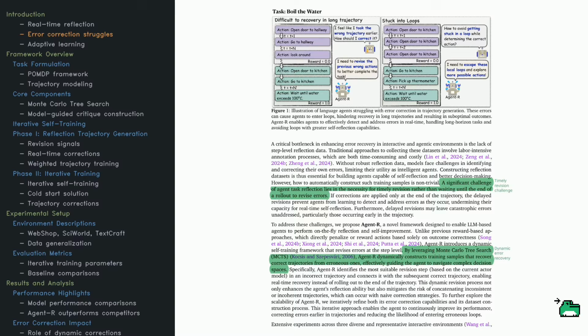Success. But here's the problem. All those earlier blunders weren't addressed. The agent didn't learn from them. The rewards stay at 0 until the very end. It's like fumbling around in the dark and only finding the light switch after hours of searching.